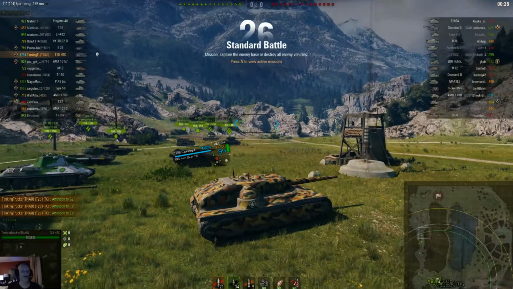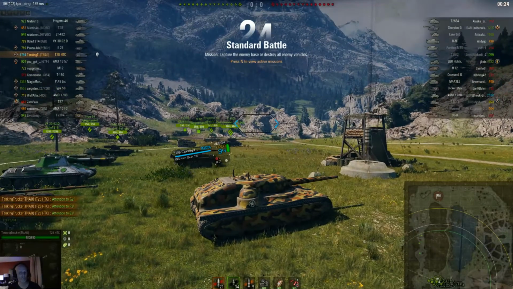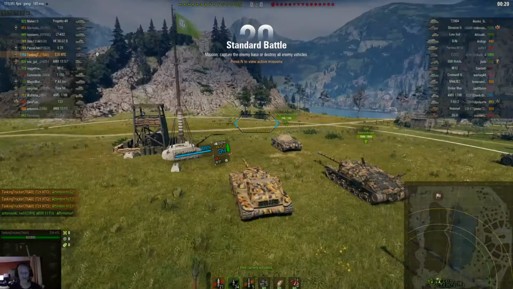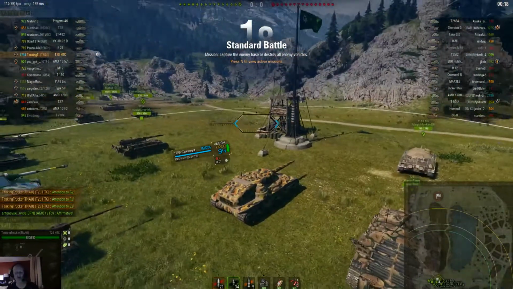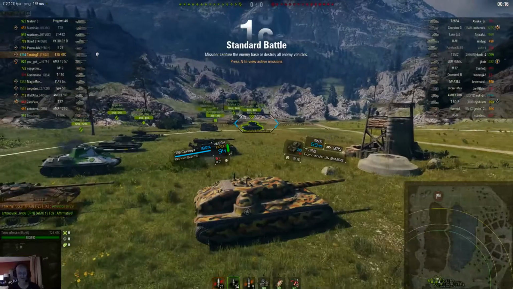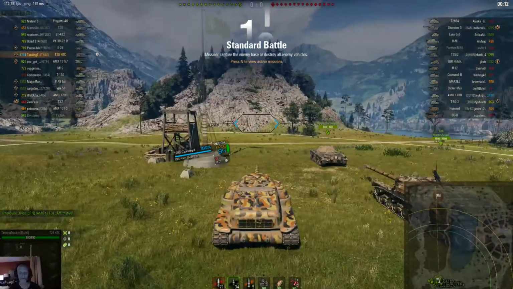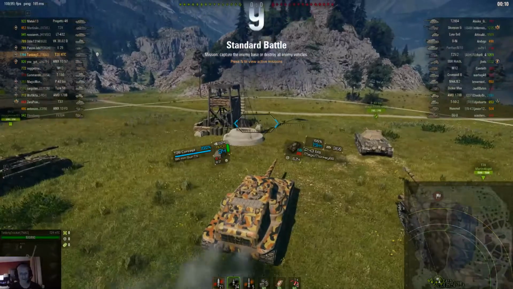So here we are in the T28 Concept, and we are in Lakeville. This is the second vehicle, if I remember right, that you can get for the prize vehicles that you can win. And then after this is the T55A, then the Opti 260.